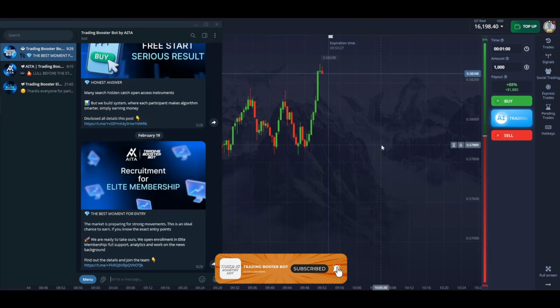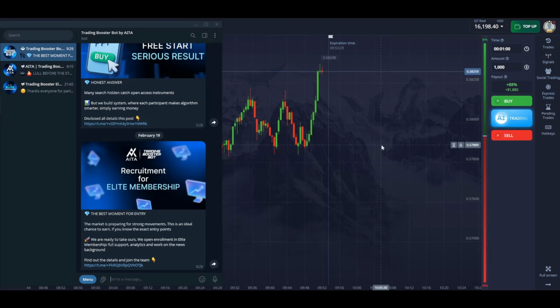It's all very simple. You just activate it and then enter your ID in the Pocket community. Just go to your profile, copy your ID, and paste it. Then the trading bot will be activated. So what do you do next? Once you've activated the bot, here are the specific steps you need to follow.